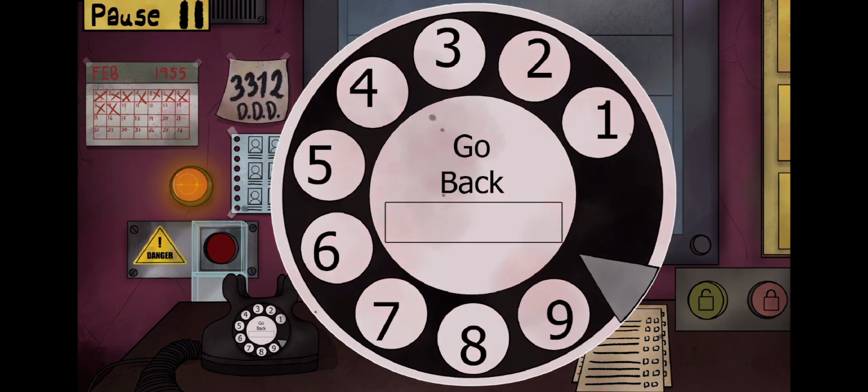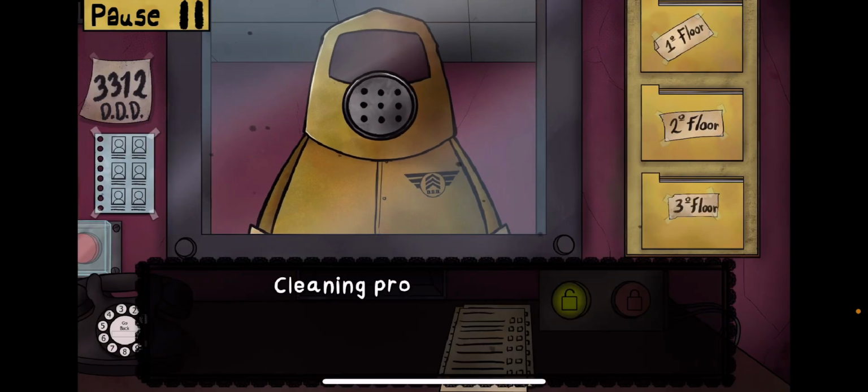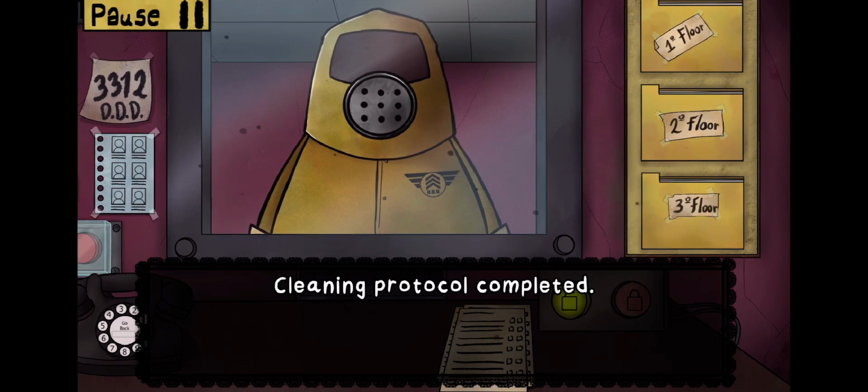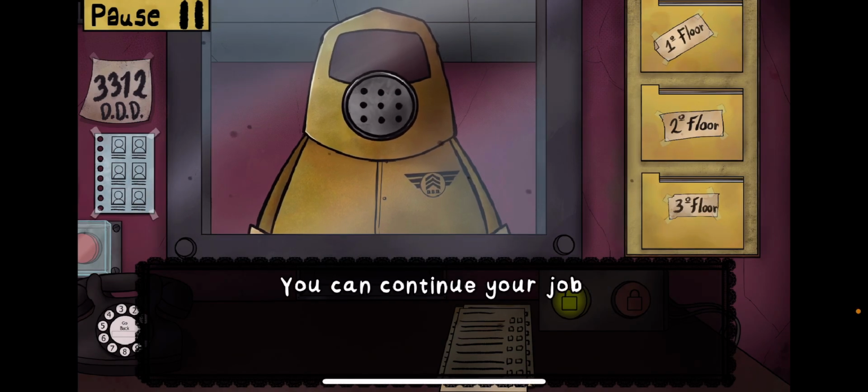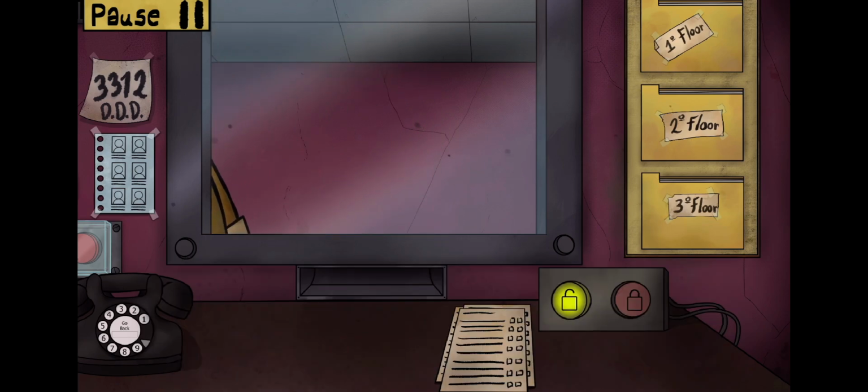3, 3, 1, 2. I wonder why they don't run away, though. Hello? You have contacted the DPO. Cleaning protocol completed. Thank you for cleaning up the doppelganger, you can continue your job. Okay.